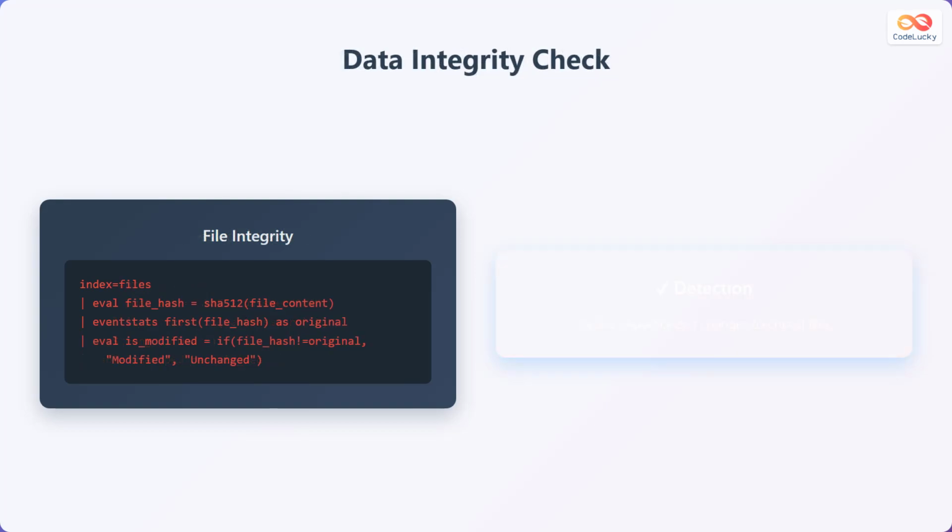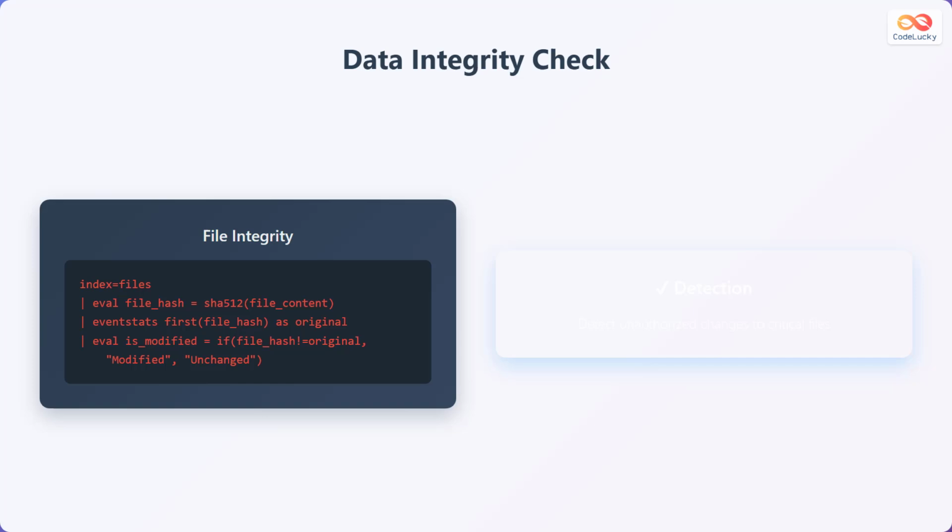SHA512 is excellent for detecting unauthorized changes to critical files through integrity checking. In this example, we start with index=files and create a hash of file content using eval file_hash = SHA512(file_content). We then use eventstats first(file_hash) as original to establish a baseline hash.